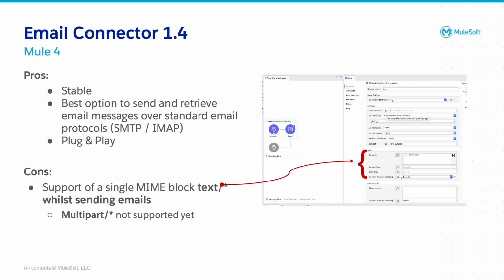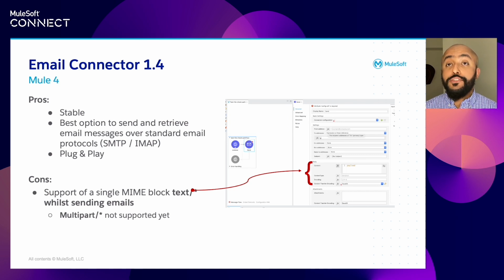In its current form, it only supports text-related messages, including plain and HTML, one at a time. You cannot send multiple formats as part of a single message. For example, using the connector at this point in time, I'm not able to send a text message along with an HTML message as part of this single scope. I must send two messages separately. That's one of the limitations. One of the things that we are going to walk through now is how to use Java and send our messages through different content types.